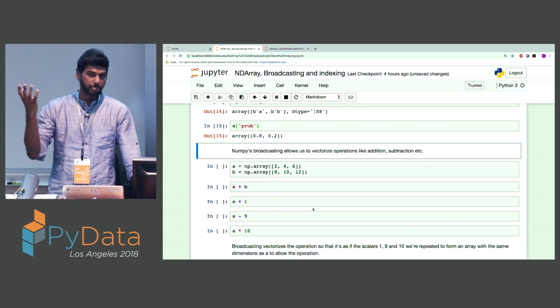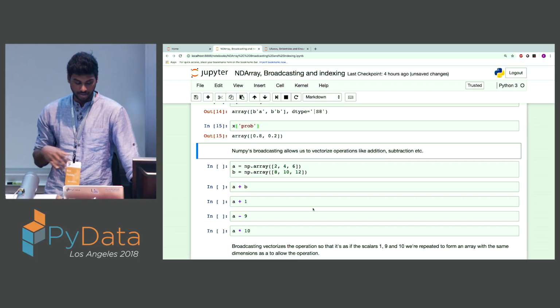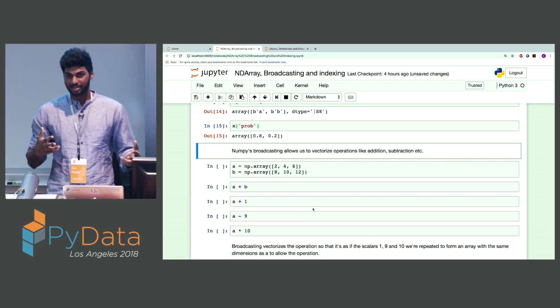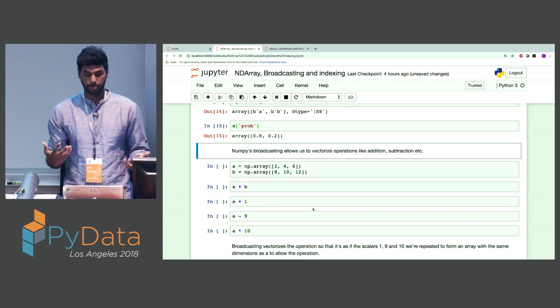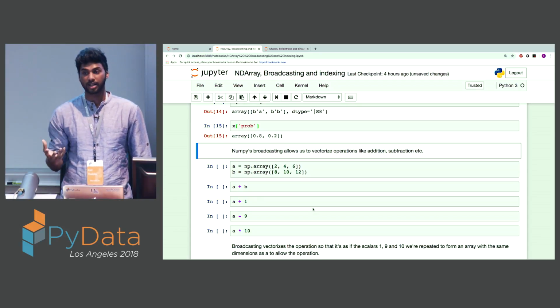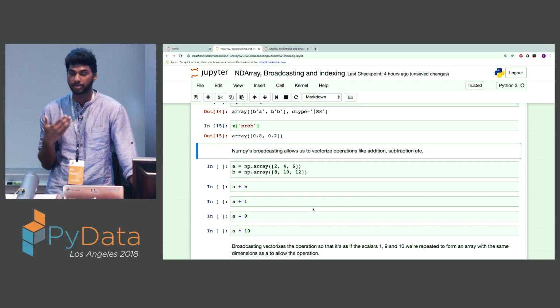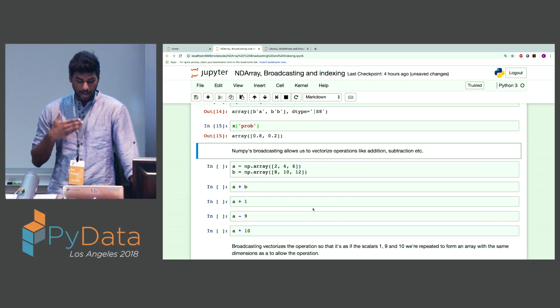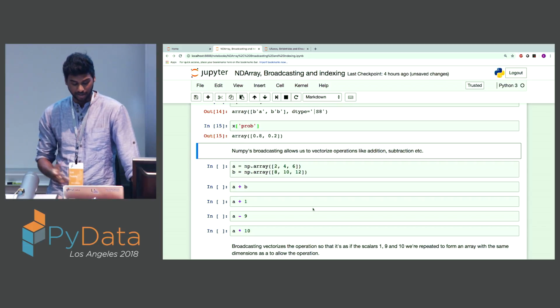Now, that was the basic stuff, how to create an array, some of the basic things you can do with NumPy arrays. Now, to get to some of the cool parts of NumPy, and the coolest by far and the most powerful part of NumPy is its broadcasting ability, and that is really what makes NumPy very easy to use. It makes it efficient to use, and it just overall improves the programming experience.